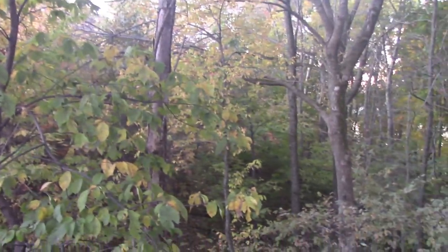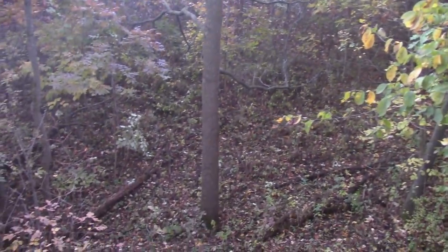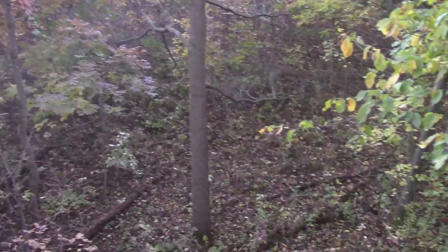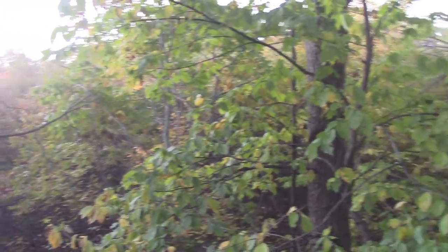If not, this is on the near side of the property of the access. I'm going to progress my way through the season, moving further and further back to where people are less likely to have been already. I don't really think many people have been here, but there were scrapes and rubs along this line, and while I only did cross at one point, I haven't seen any scrapes or new rubs. And there weren't any out in the open on the access trail, so it tells me that this place is getting a lot more pressure. And I know it is from how many people are typically in the parking lot here when I drive by. Hopefully Big Buck comes in soon, but I'm willing to wait for him.